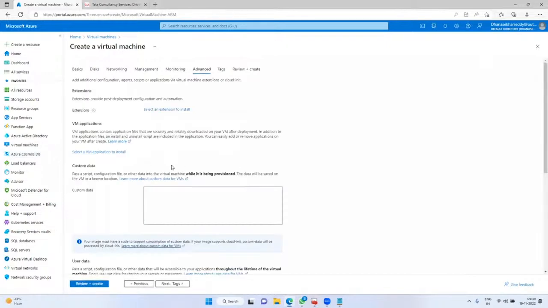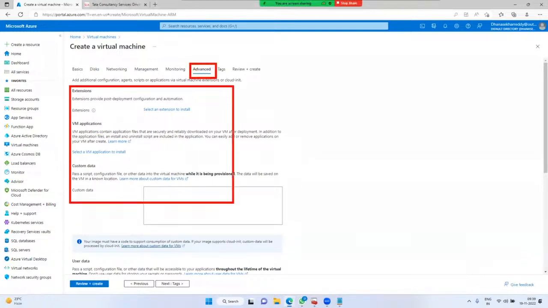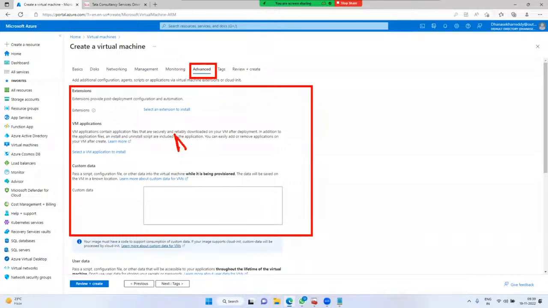Next, advanced. What is advanced is these are the add-ins. Add-ins in the sense, this is an empty server. Nothing will be there. This server will be created just with the operating system. Later you need to install antivirus, McAfee software, or some other add-ins. Like if you are using it for Chef, Ansible, Puppet and all, those add-ins can be installed right here itself.